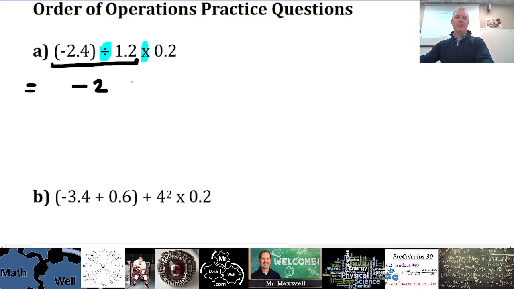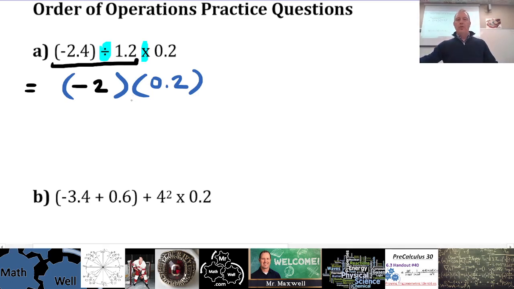Then I'm going to write times, and I don't like using the x, right? I told you about that because x is our preferred variable when we're doing algebra and, like that calculus class I told you about, we use x all the time. So we don't do x for times, we do x for the unknown variable. So you'll see that still in these notes, and you know what that means, but I would encourage you to use that big solid dot as multiplication. Or you can just write it like this, just brackets around them right next to each other, that means multiplication as well. So try and get away from that x. I know they're in the notes, but we'll try and work ourselves out of that, okay?